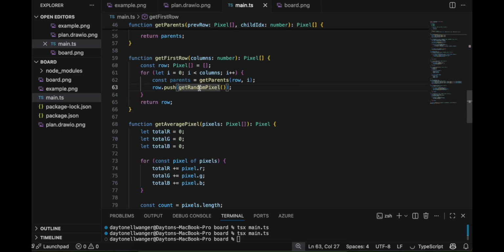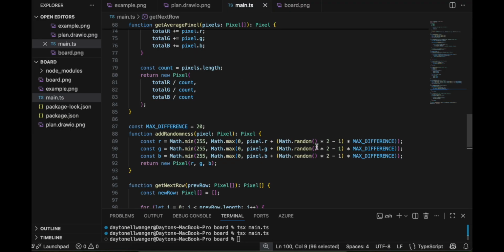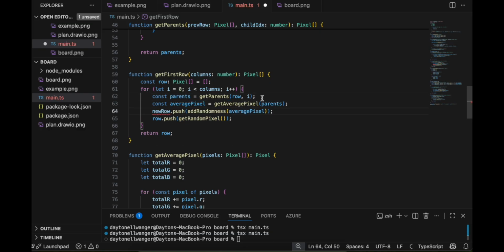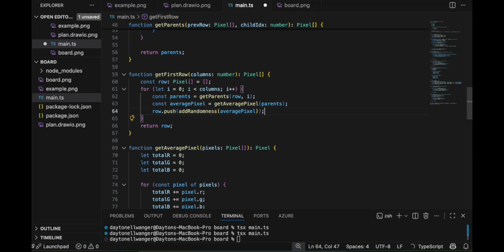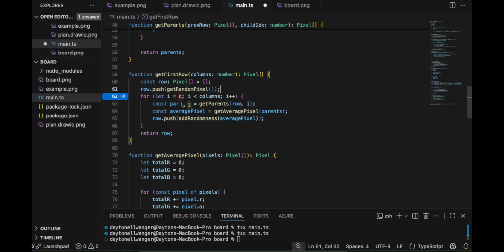And yeah, we kind of want to copy the logic that we have for generating the next row. And we do need to do something special just to get that first pixel, because that one has no parents. So that one is just going to be, yeah, truly random. But the subsequent pixels on that first row will be an average of the ones that come before them.